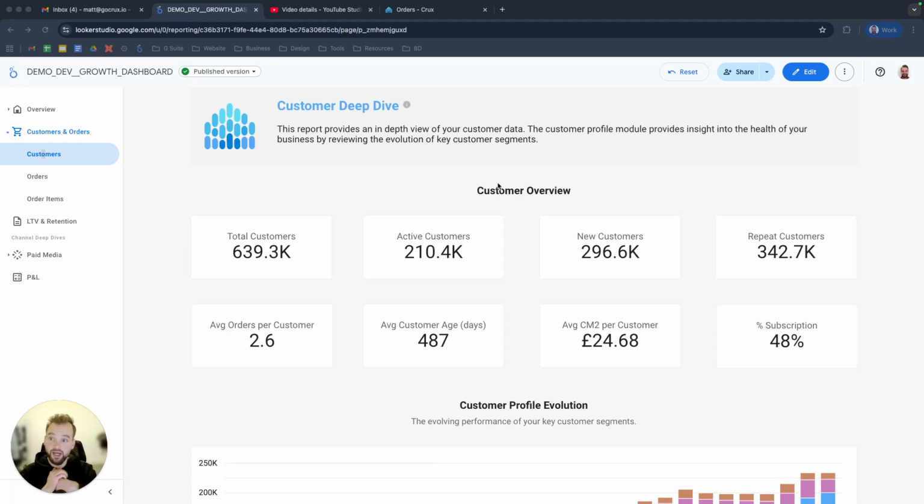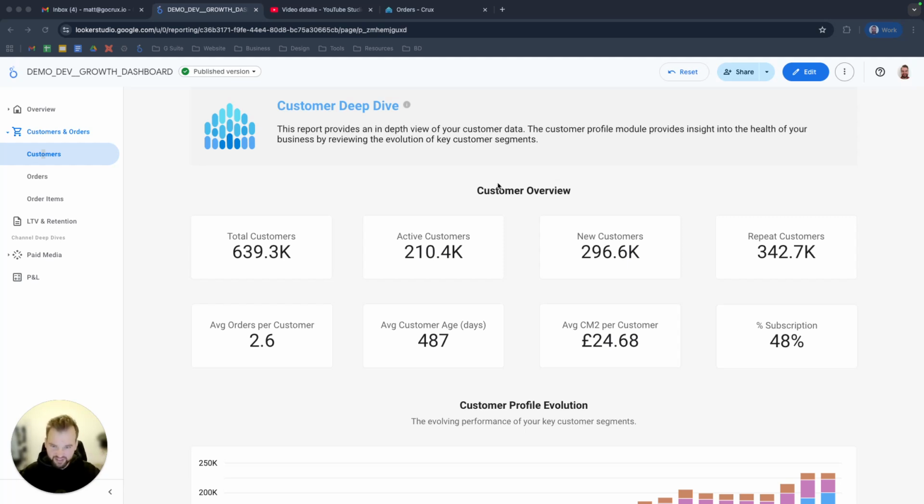So we look at every customer for a given month and bucket them into four distinct groups. That being active customers, lapsed or churn customers, new customers that you've acquired during that period, or reactivated customers. And that gives you a view of your customer, what we call your customer profile health.